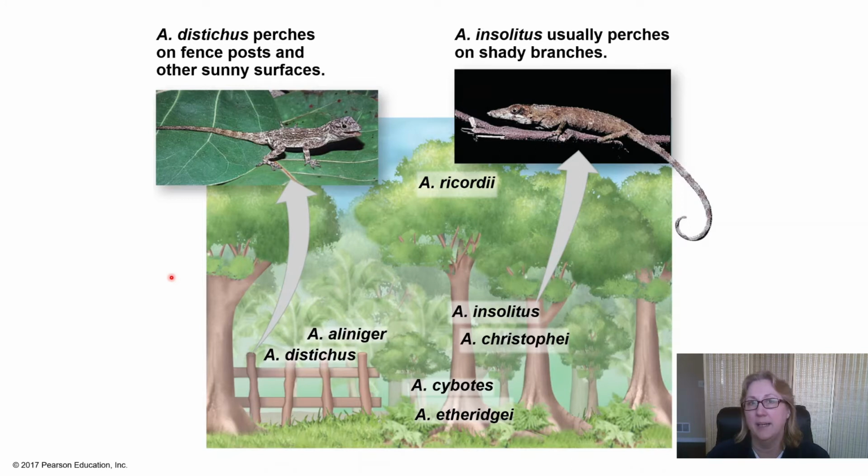And so by evolving these slightly different preferences, this single species evolved into multiple species by resource partitioning. So although they're closely related species, they can all live in the same ecosystem without directly competing with each other. Because if you have direct competition, one is going to be pushed out.